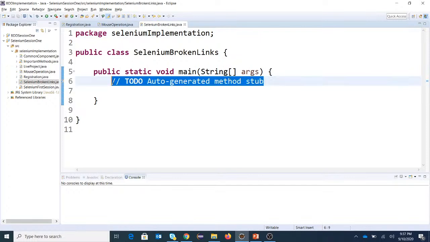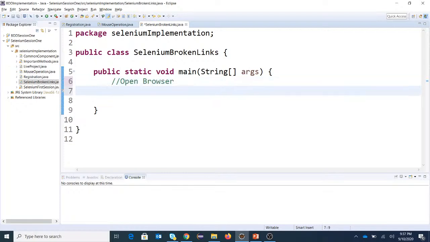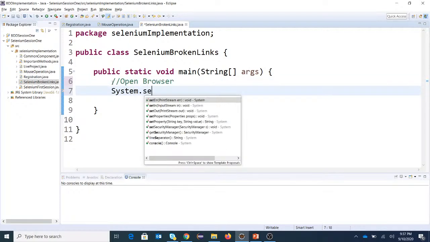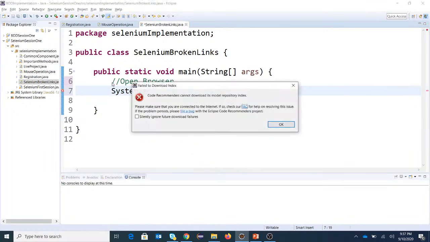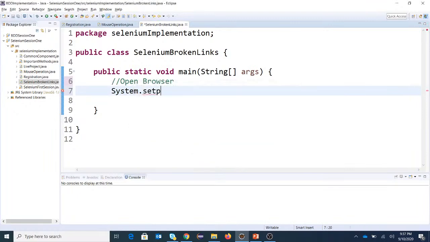First of all, I need to open a browser. To open the browser, I need to do System.setProperty, set property, and I need a key, that is webdriver.chrome.driver, and a value, a key and value pair.